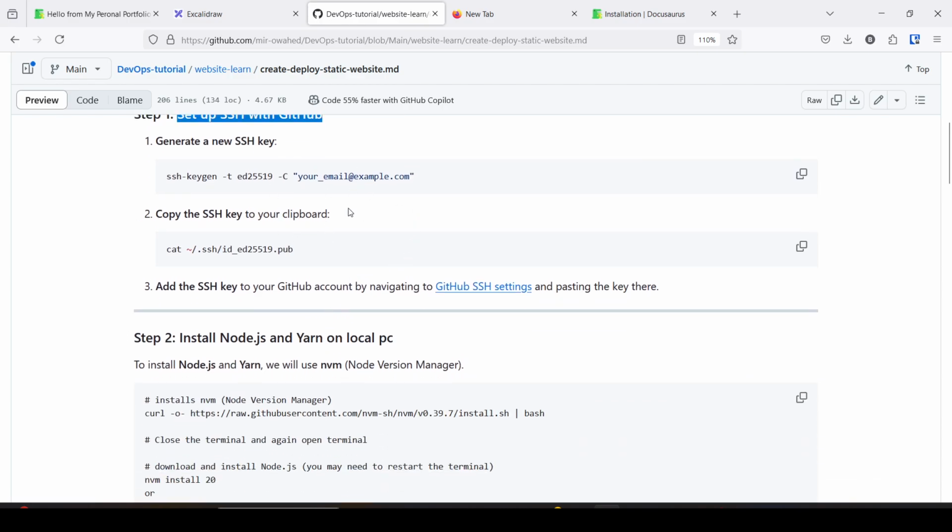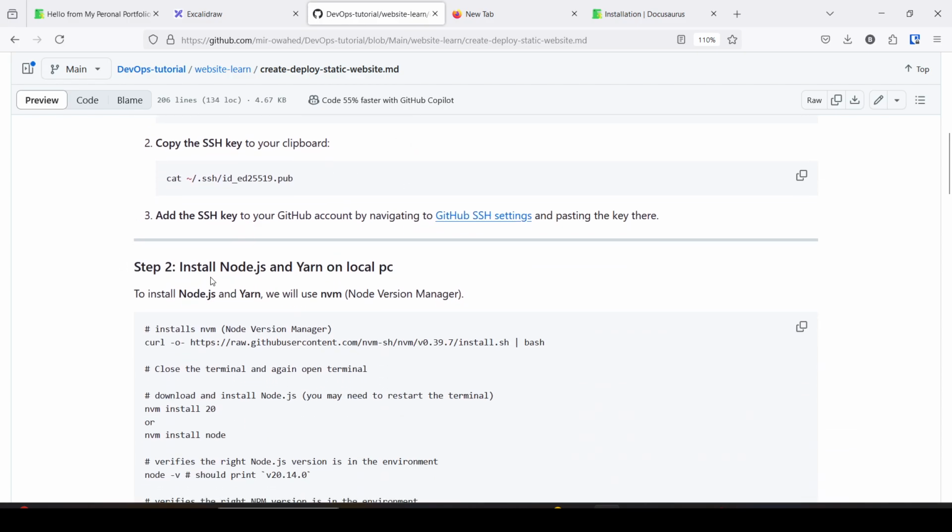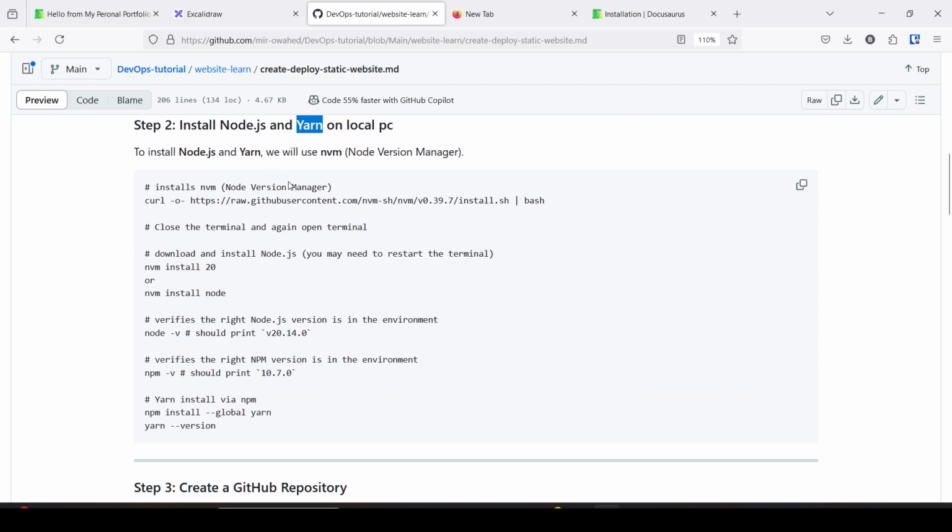You can use this documentation, and I have already installed Node.js and Yarn on my local PC. If you have not installed them on your PC, you can use these commands also.